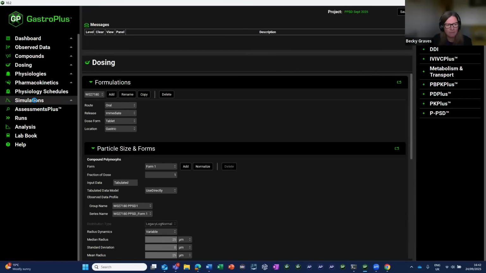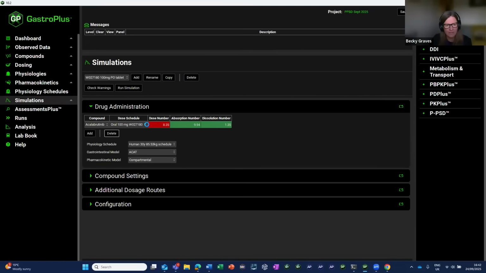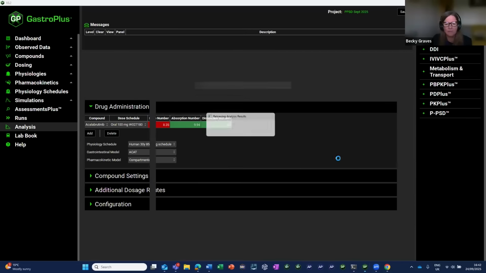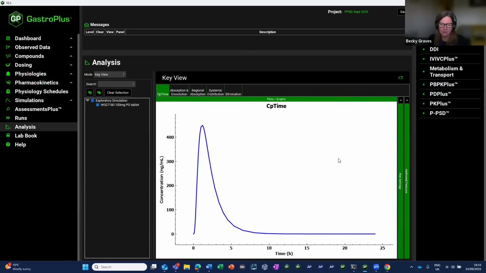You can then move to your simulation, check that you're using the right dose schedule that includes that formulation, and then simply run the simulation. And that's how easy it is to obtain a PPSD and then use it in a simulation within GPX.